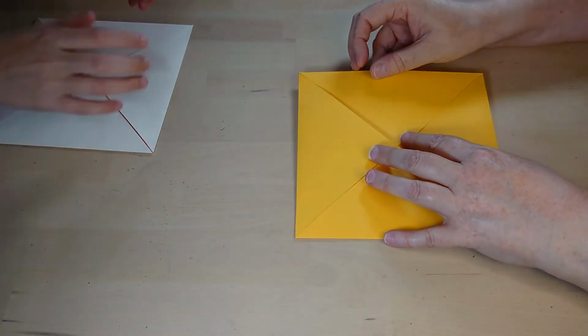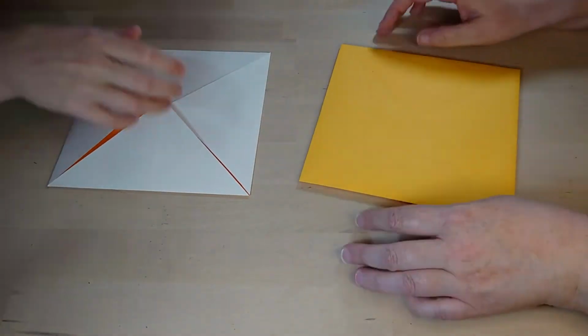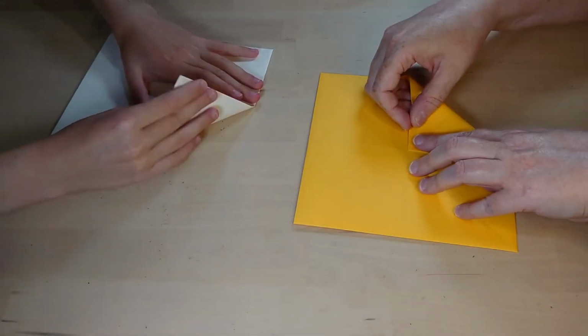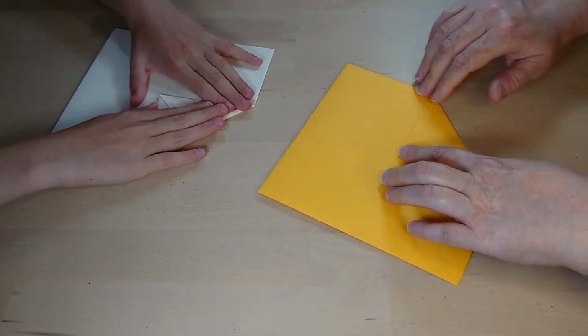I can make one of those fortune tellers. Yep, this is basically a fortune teller. Turn it over and do the same again. Like I say, you guys all recognise this. This is one of those fortune teller colour changer things.